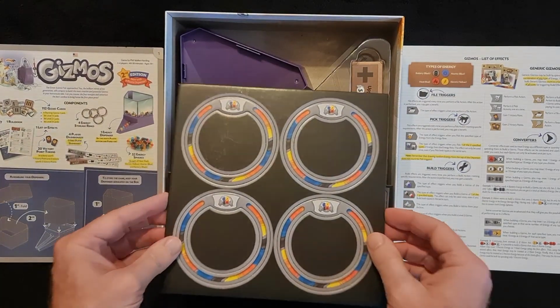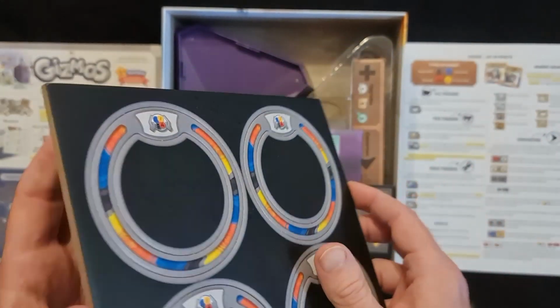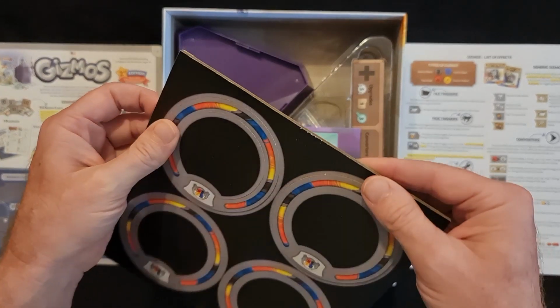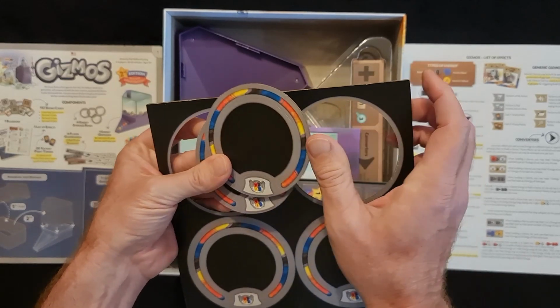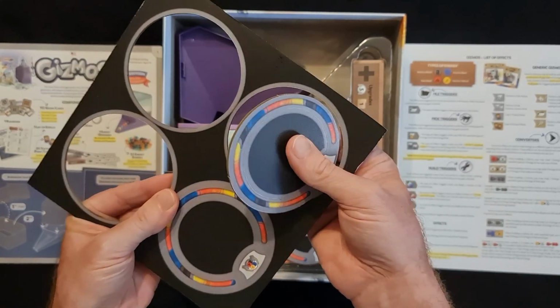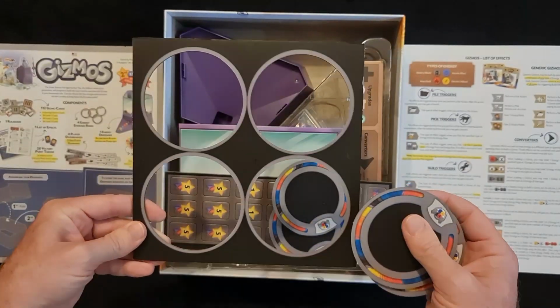Let's open it up. We have little rings, and these are rings which pop out of this little punch card. It's a very thick card. I thought it was going to open into a double, but it's a very thick card. It's a 4-player game, as we said. So these are the rings for each of the 4 players. We can pop them out, and I will do a little bit of assembling.